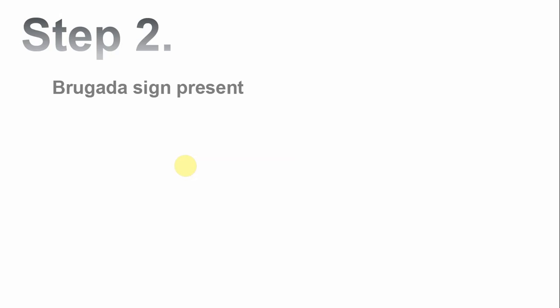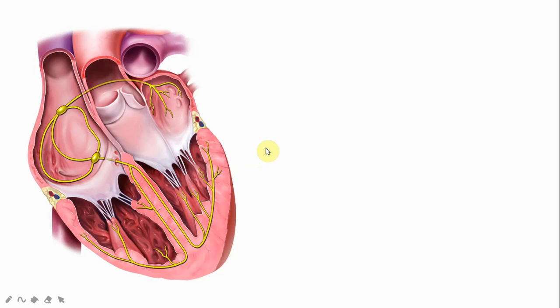This is an absolutely brilliant concept which has helped me multiple times in the detection of VT. We will show you some real-life ECGs where this feature was applied in the diagnosis of VT. Excellent. So the Brugada sign sensitivity is 66% and specificity is 98%. Perfect. Let's go back to that animation once again.